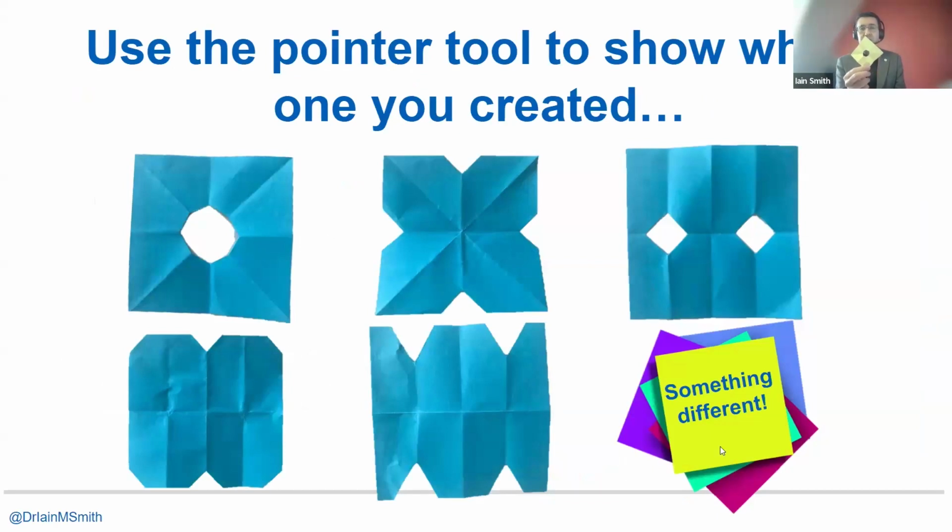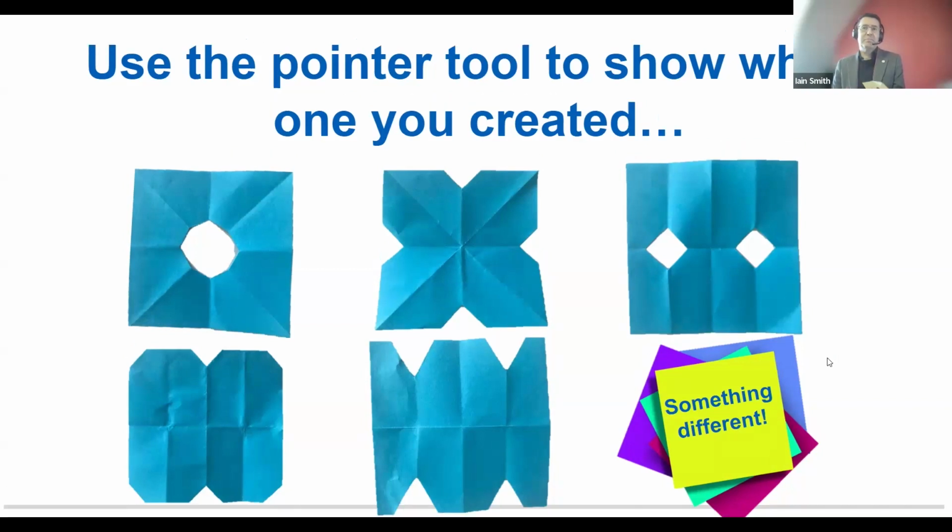What I've got looks like, I think, what's on the top left of the screen as you look at it. We've got a couple of options here. You can type into the chat box what you have. So if you have top left, you can type in top left. If you have top right, type top right, or bottom middle. Or if it's something completely different, you can type that in.